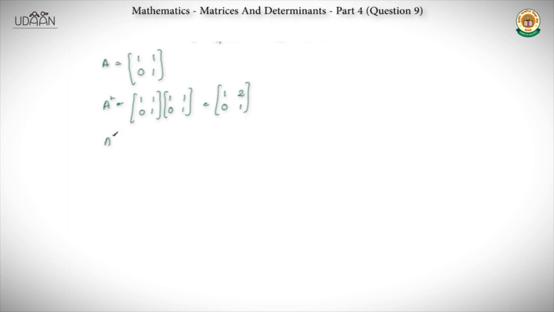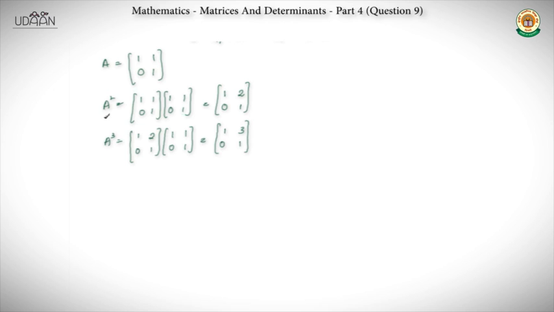Now A cube will be... So are we going to calculate this value till A to the power 2005? No, it does not make any sense. We'll just check if there's a pattern. Because if there's a pattern, we can just figure it out and give a simplified answer. Obviously the questioner would not ask us to calculate the value of A to the power 2005 manually, so there has to be a pattern. I just have to figure it out.